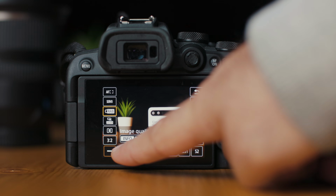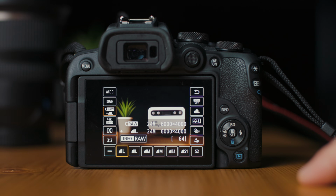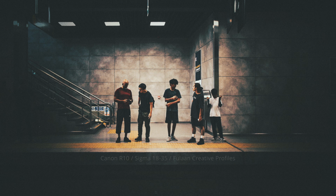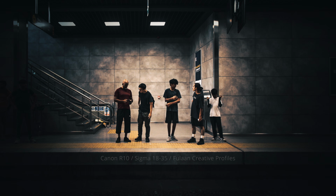And the reason that you should configure your camera to give you both formats is because if you snap a photo and you like the results, then you could just share the JPEG. But let's say you really like the photo, but unfortunately the white balance or the exposure was just a little bit off, then you can open up the RAW file and make the needed adjustments. You can also use presets or color profiles to give you a stylized look. For example, like vintage or film emulation or a teal and orange preset.